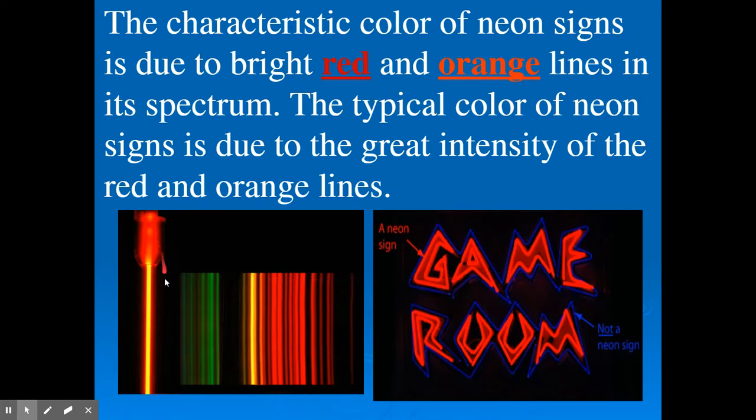So this is a spectral tube. It's basically just a tube with neon gas in it, and it's got two pieces of metal inside on the opposite ends, so you can pass electricity through it. When you turn on the electricity or you plug it in, it will excite the electrons, and it'll produce this color with our eyes. This left thing here is the color we see with our eyes.